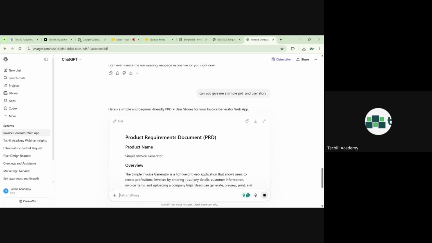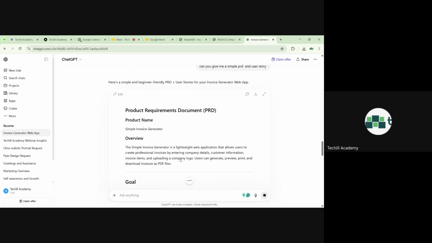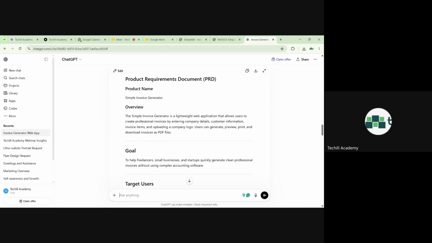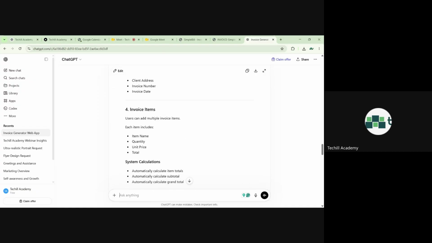PRD document, some part of it you will understand, some part of it you will not understand. But a user story, you will always understand. Your user story, you must understand. If you don't understand it, you must prompt it to break it down further till you are clear on every angle of your user story. Because what a user story is, let me just go to the side of the user story.